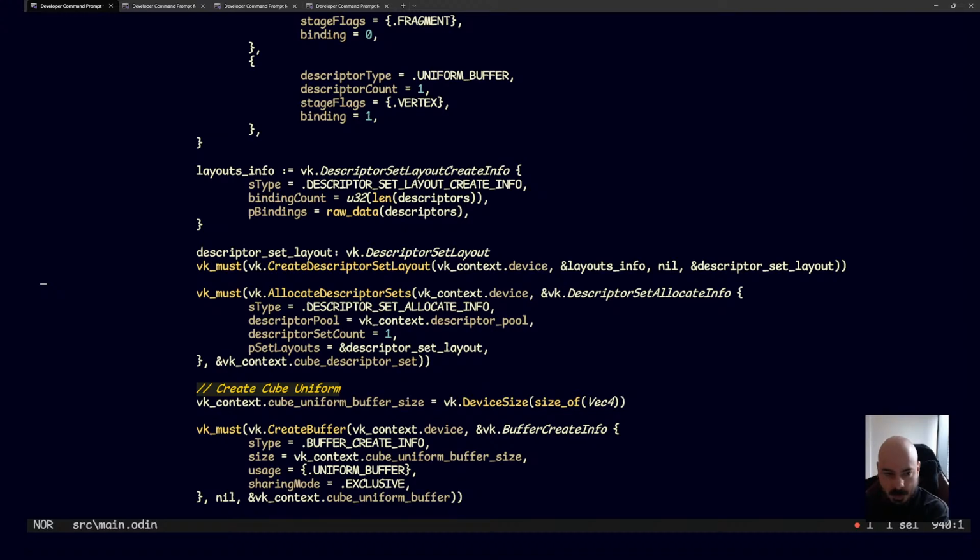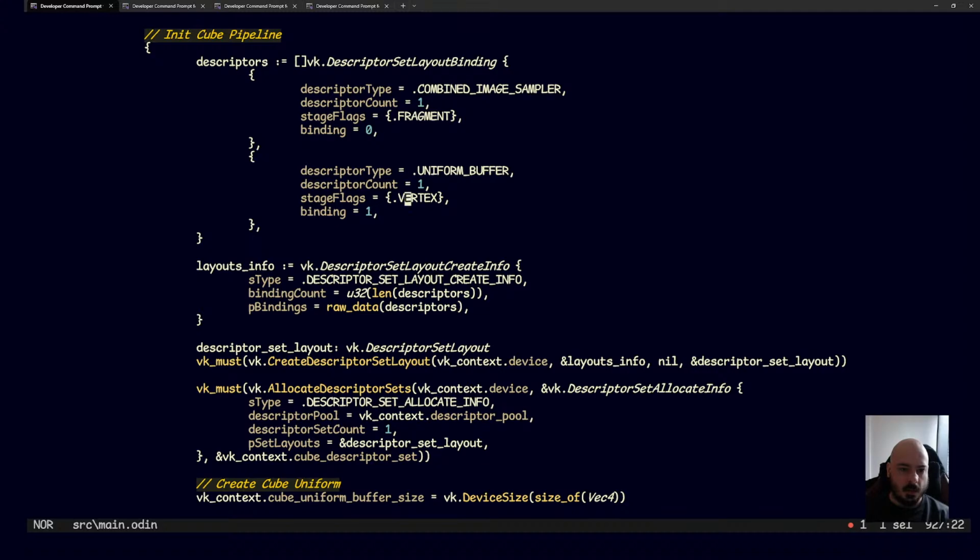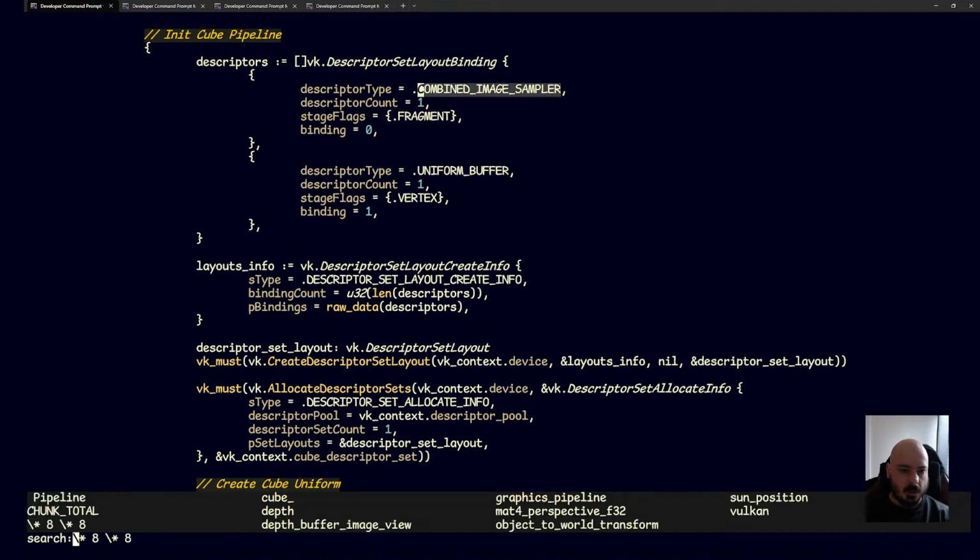So where were we? We need a depth map, or depth buffer, for our cube rendering. However, we also need this image, which we're going to make.